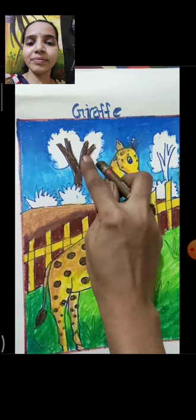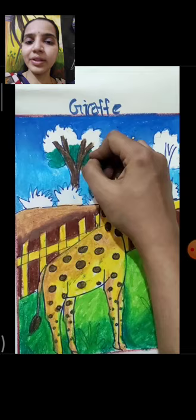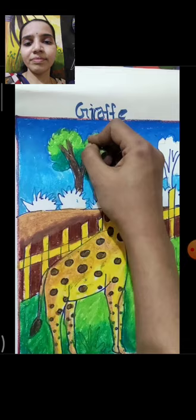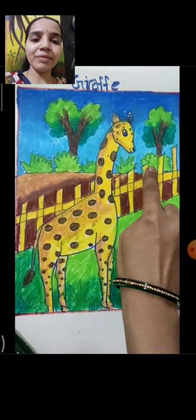Then for the tree I am again using two shades, dark green and light green. Half the tree I am doing with dark green and the remaining half with light green. So the other tree also you have to do in the same way, exactly in the same way. See, I have already done another tree in the same way using the same shading, and all the bushes I have done with light green shade. So like this our giraffe is finished.